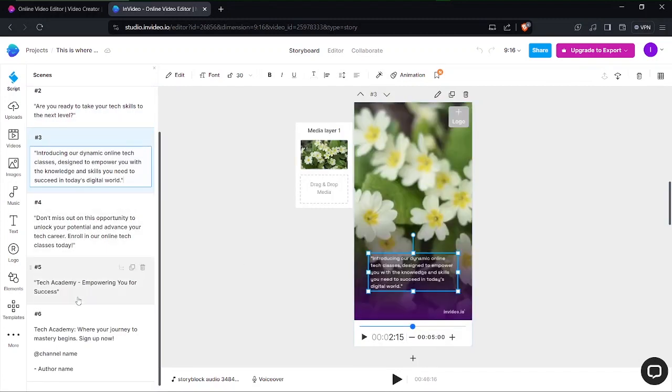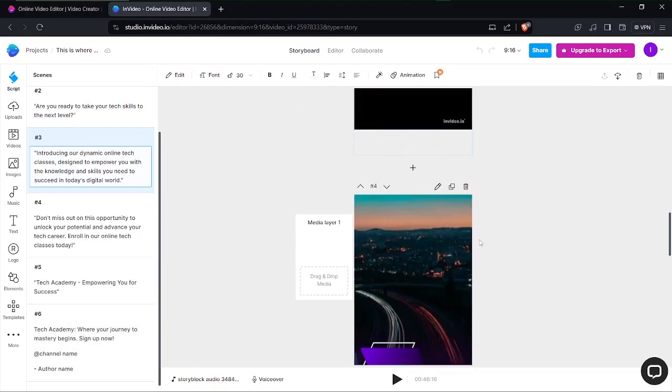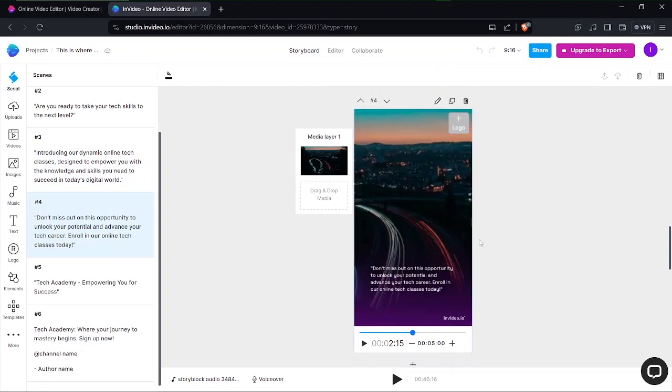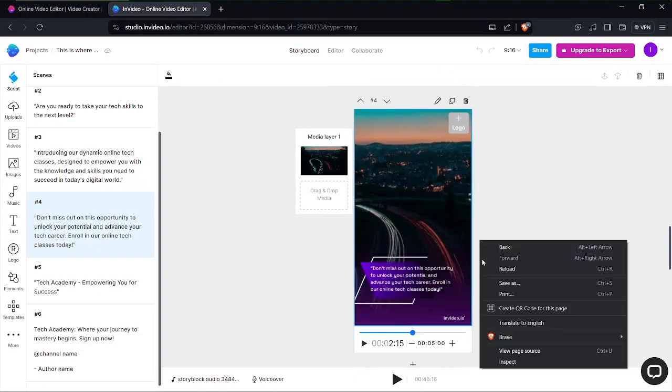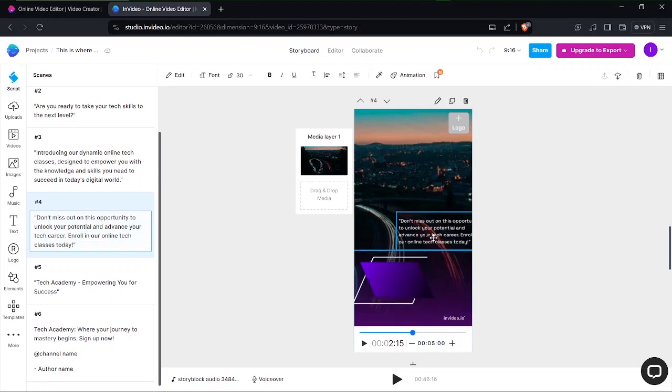Right, so these are called scenes, and in total we have 6 scenes. If I scroll down, you can see that there are different scenes with different text on them. Right, with different text on them, and I have the opportunity of doing an edit directly as to where exactly I want to position this. But for now, I'll just leave it where it is, and we'll just move on.